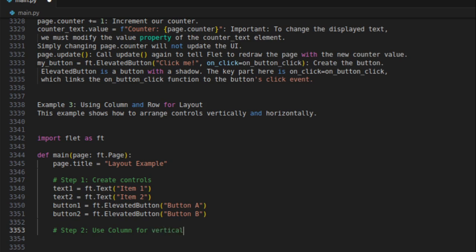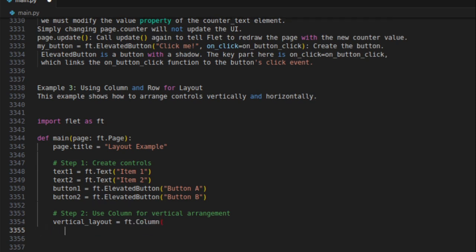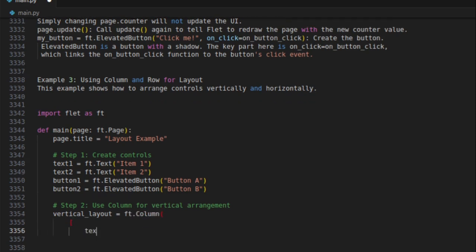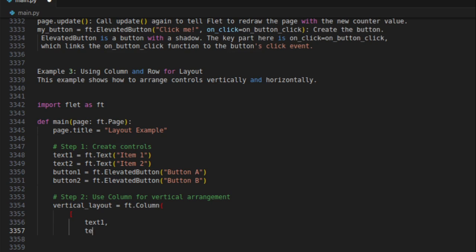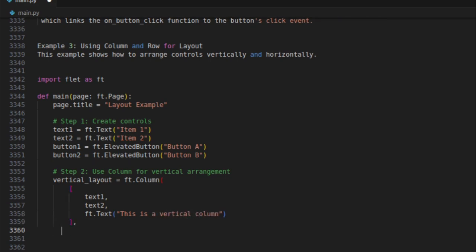Use column for vertical arrangement. Align to the center along the main axis, vertical.